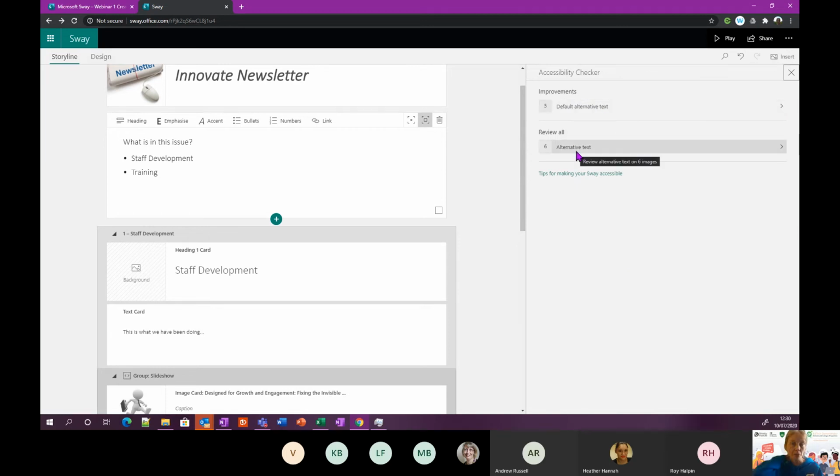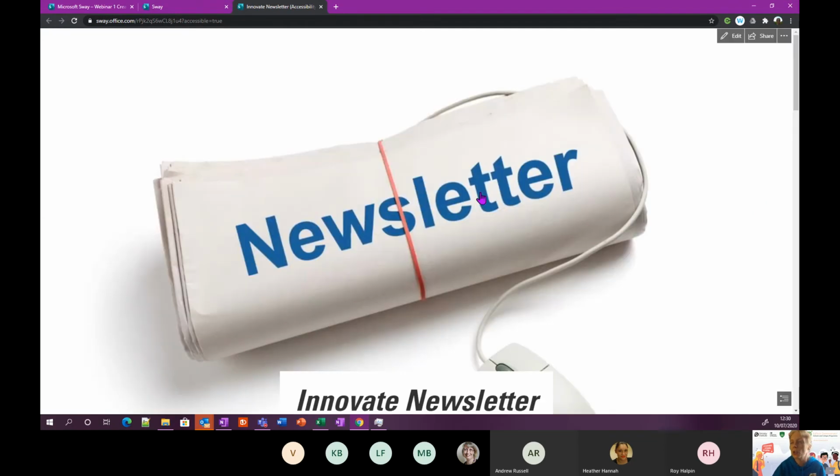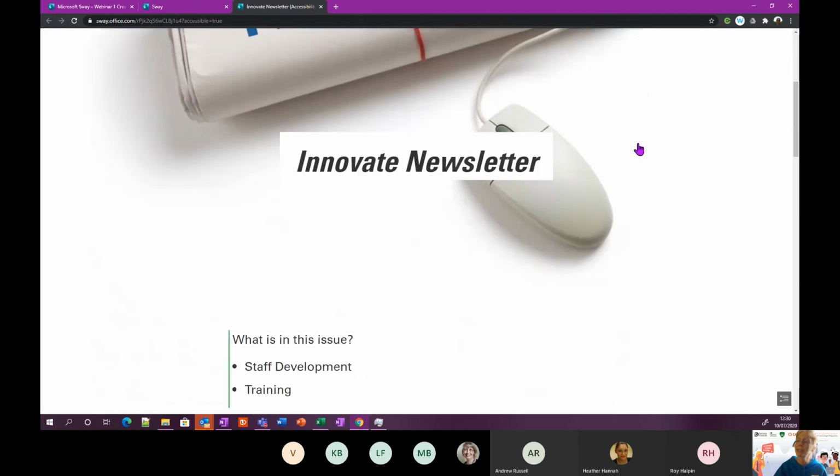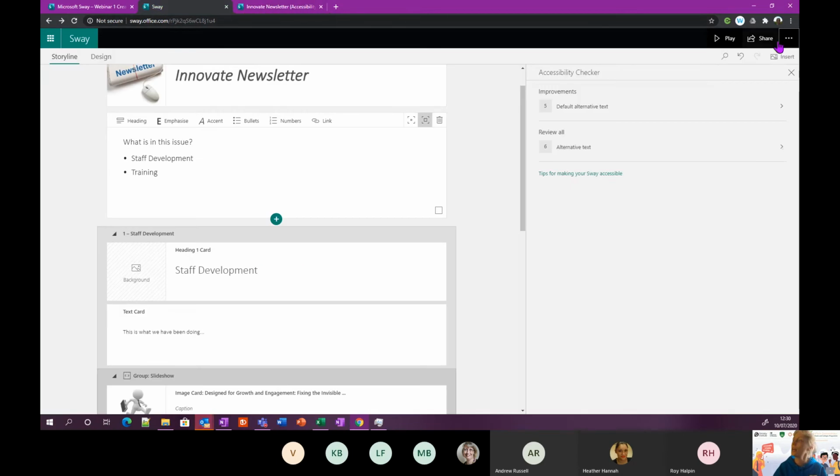When you go back, you'll see it updates down to the number that you've got left. It'll always give you this little review just to give you that heads up that you need to review these things. And you can view some tips as well there, which will load in another website. That's your accessibility checker. And you've got accessibility view there, which, there's not that much content on this one, but it puts everything down on a screen so that the screen reader can pick up that content. So that's that.